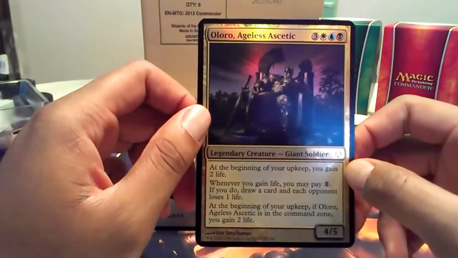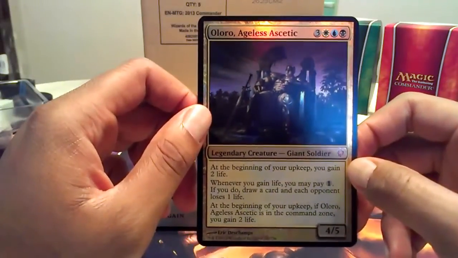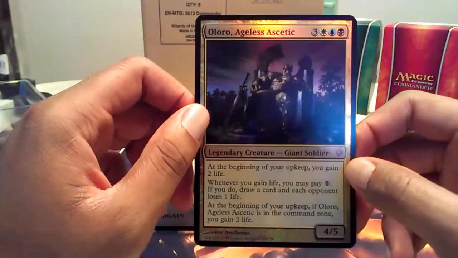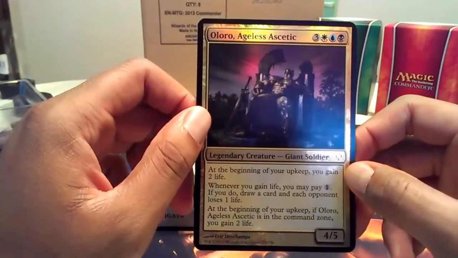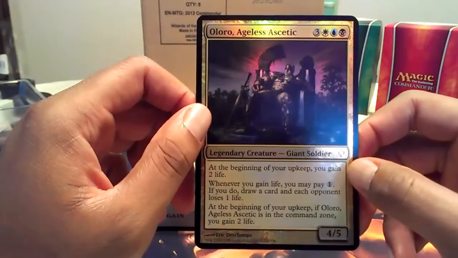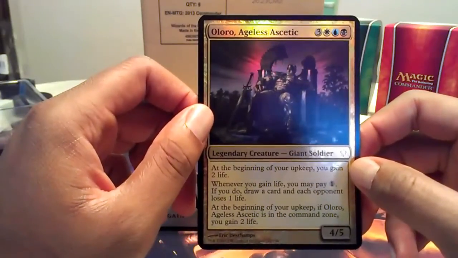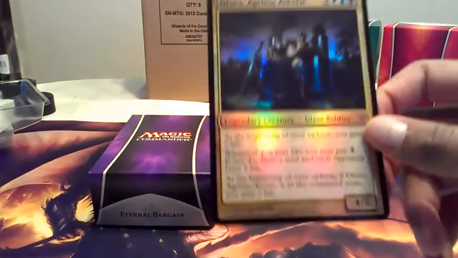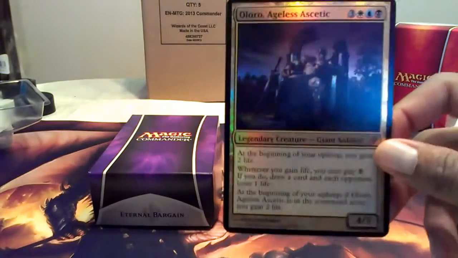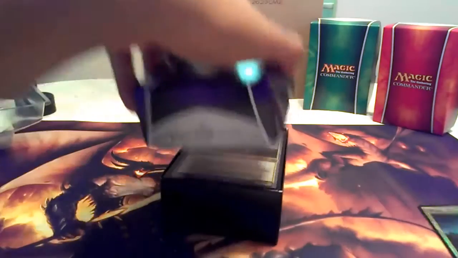So the main commander for this one is Oloro, Ageless Ascetic, and this is actually one of the ones I've been looking forward to the most, because I find him interesting. So yeah, as usual, you get one giant foil copy of your commander. Same with your two sub-commanders. And look at this, your sub-commander is here.